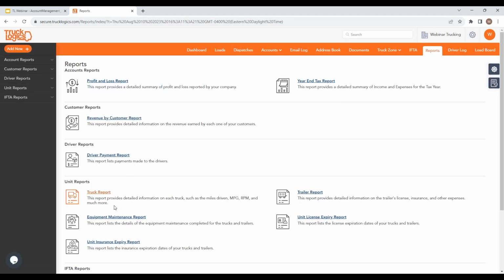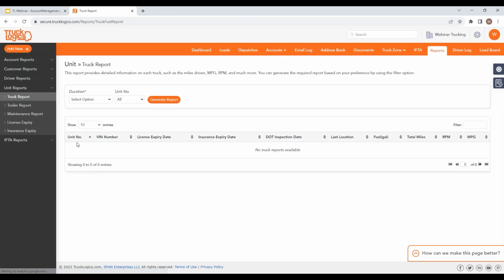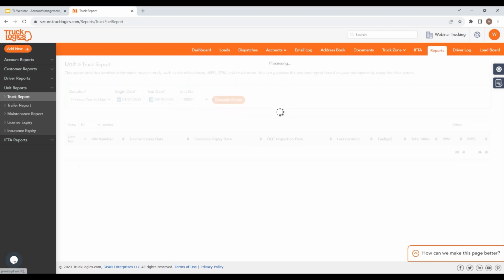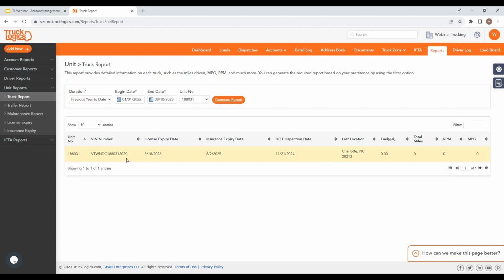And you can simply look at truck trailer reports, truck report here, trailer report here, and you can pull up and select your year to date. You can enter in whatever information you're looking for, and you can simply look for truck 31 and generate that report. It's going to show you all of the information, the VIN, the expiry, the license, and everything about that truck right here. So that's one other section in the reporting section of where you can find your trucks and trailers. The other location is in your documents tab.